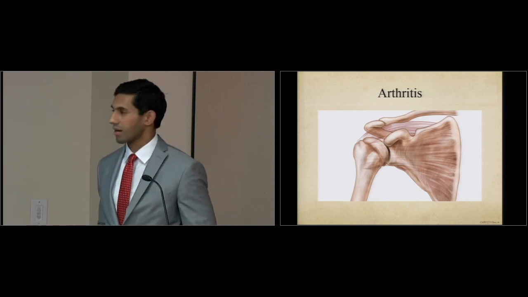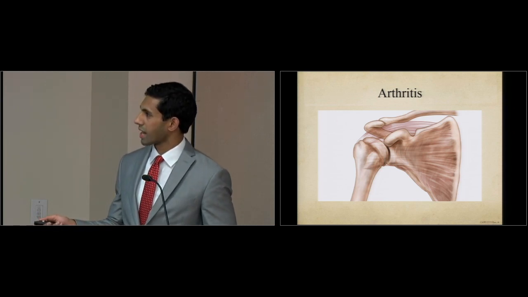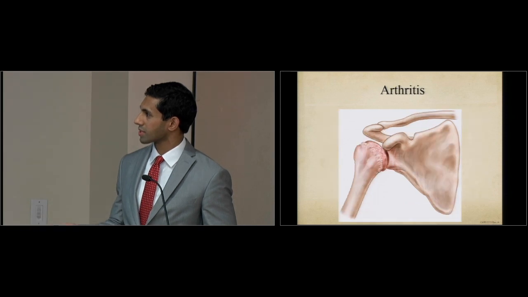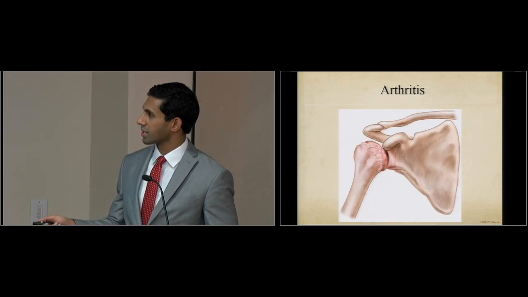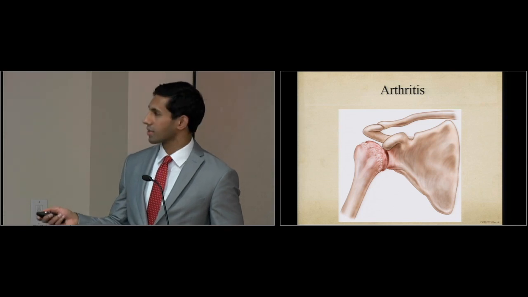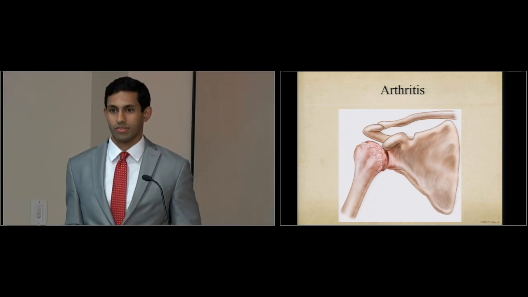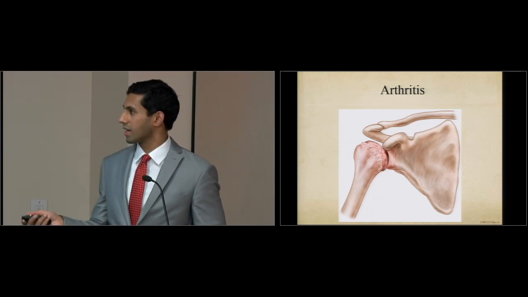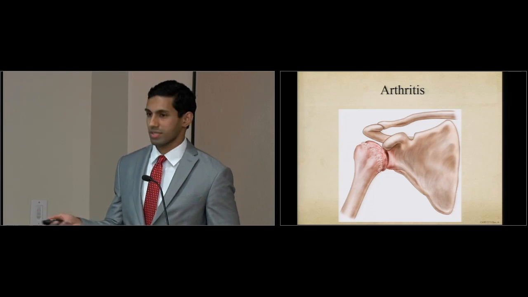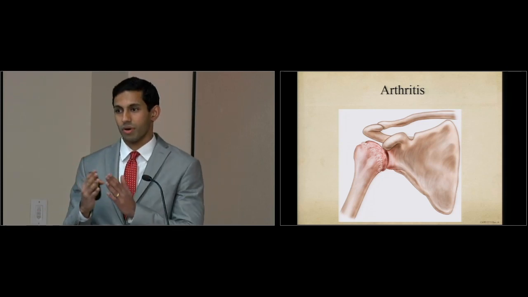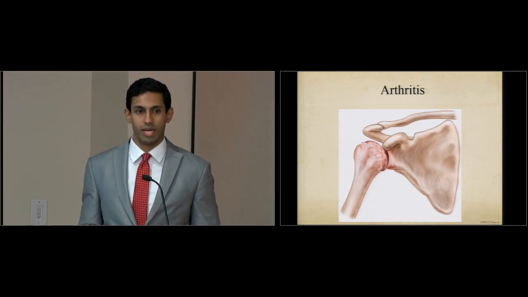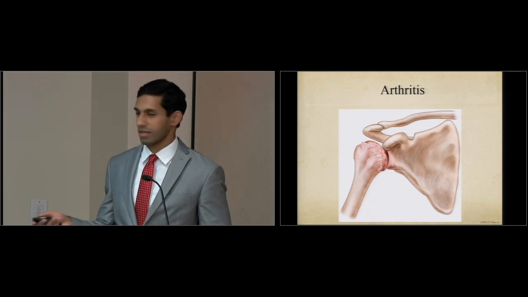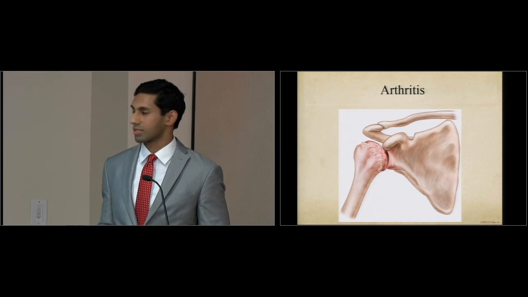Arthritis is a very common cause of shoulder pain. Here we can see a normal schematic of a normal shoulder. So you can see here that the head is nice and round. You can see the socket, the glenoid, has a nice curvature to it. But here, if we look at this next image, we can see that the curvature is a little bit flattened. We can also see that there's some redness there, which intraoperatively looks like inflammation, a lack of cartilage, so a lack of a smooth surface around it. And you can imagine that the space here is now smaller than it was in the last image. And so really the space between the bones is much smaller. So much like in a knee or in a hip with arthritis, the space is really gone and it's rubbing bone on bone, which causes a lot of pain with motion.